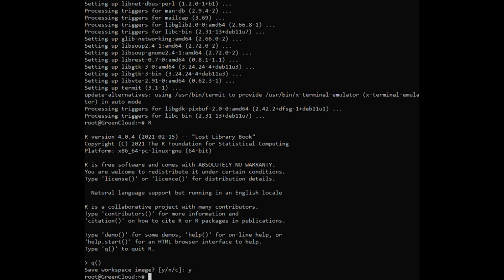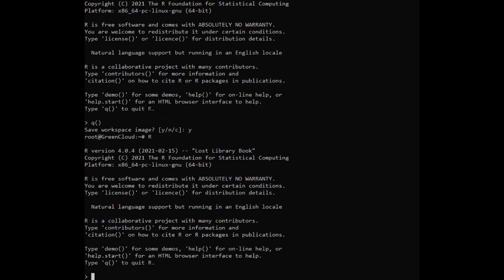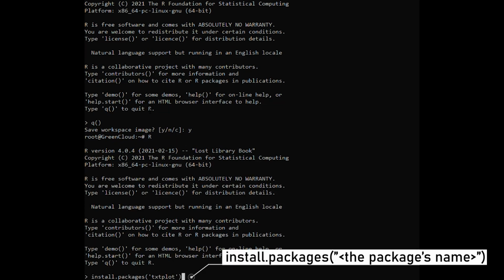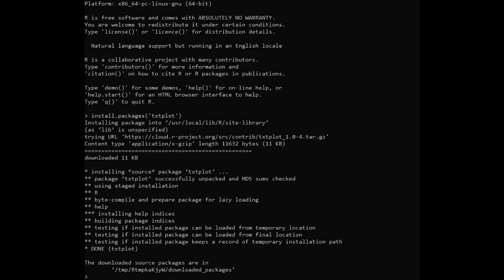Many useful R functions come in packages, free libraries of code written by R's active user community. To install an R package, open an R session and type at the command line. Here, we will install the txtplot package. The txtplot library can output many different kinds of charts in ASCII.